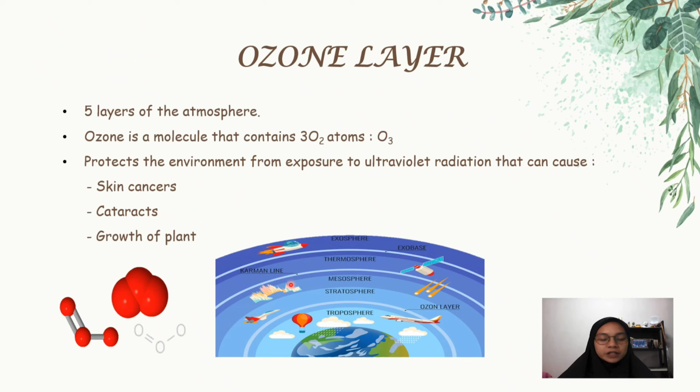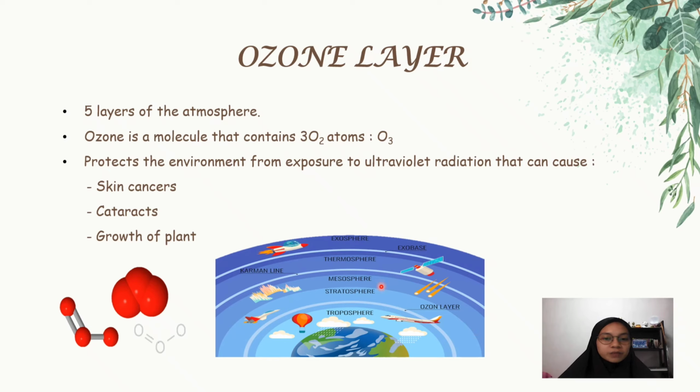There are 5 layers of the atmosphere. The first layer is the troposphere, in which we live. It also contains most of the weather. The second layer is the stratosphere. In this layer, airplanes fly in the lower part because it is very stable. It also contains the ozone layer that absorbs most of the sun's ultraviolet radiation.